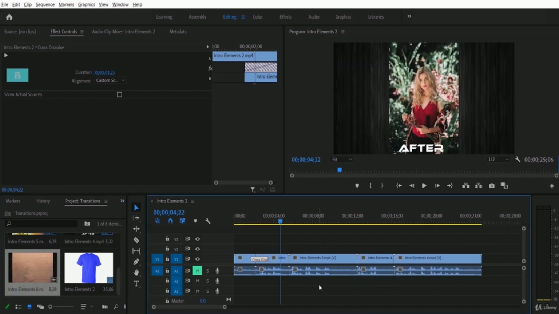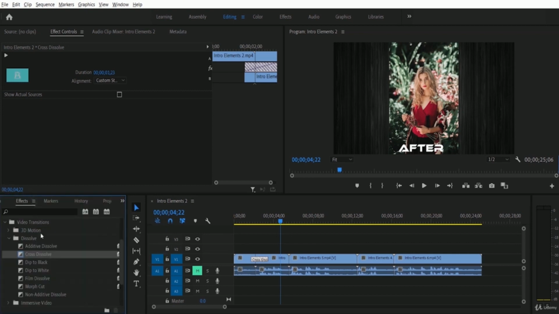Okay, so we have three more video clips over here, and I'm going to apply some more transition effects for these video clips, and that's why we have to get back to our effects tab. You have to click on this arrow mark, and here is the effects tab. So let me click over this effects, and this is the effects tab.